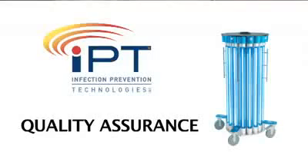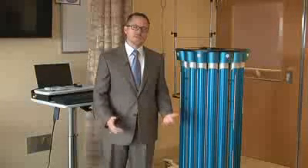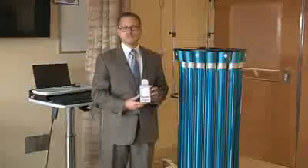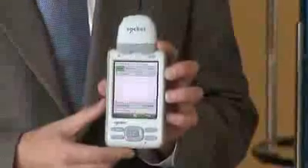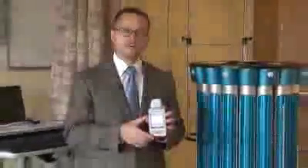Between these two technologies, we're able to treat a room in under 15 minutes — many rooms in under 10. In healthcare, quality assurance is very important. That's why the IRS 3200M includes a complete documentation system called Steritrack. The Steritrack system is a web-based application linked to the IRS 3200M through a handheld remote control device. The IRS 3200M with Steritrack tracks room location with barcodes. Each room in the healthcare facility is barcoded, and the barcode is scanned with an integrated barcode reader attached to the handheld remote, creating a link between the room and the room treatment — eliminating error from data entry.